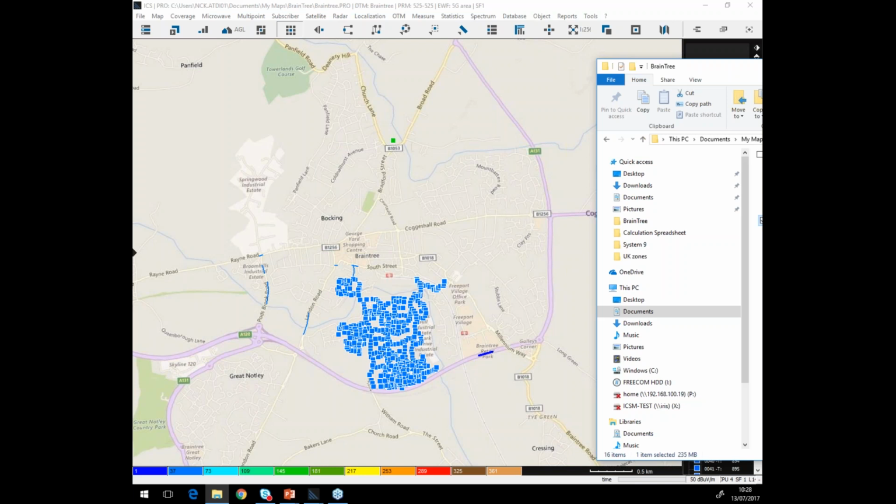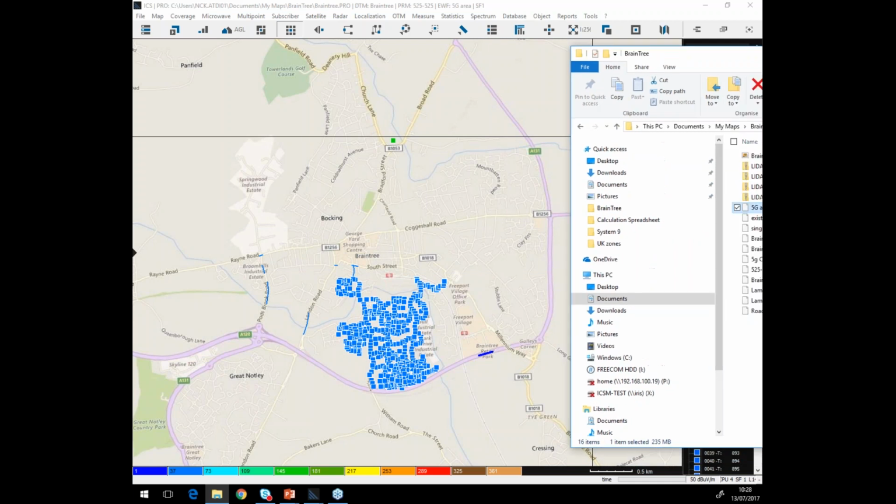It's more useful if you've got a pair of screens, because obviously you have the Explorer on the right hand side, and you can then just drag and drop things across. And it is an add function. If you've already got stations, as you'll notice, my original station at the top here is still there. So if you've got original stations or original vectors, it will add to them, it won't overwrite them. So that's one of the new functions.